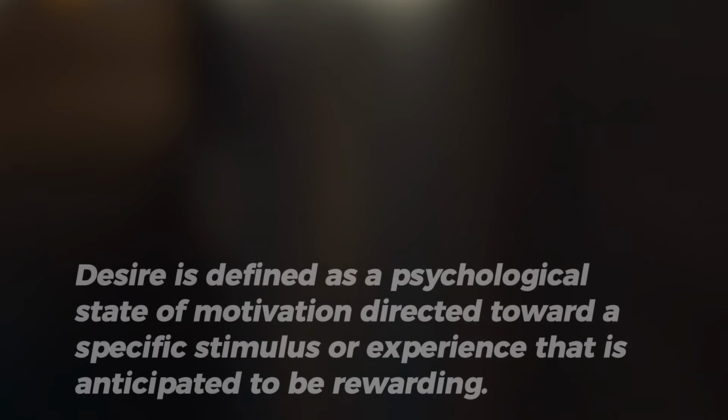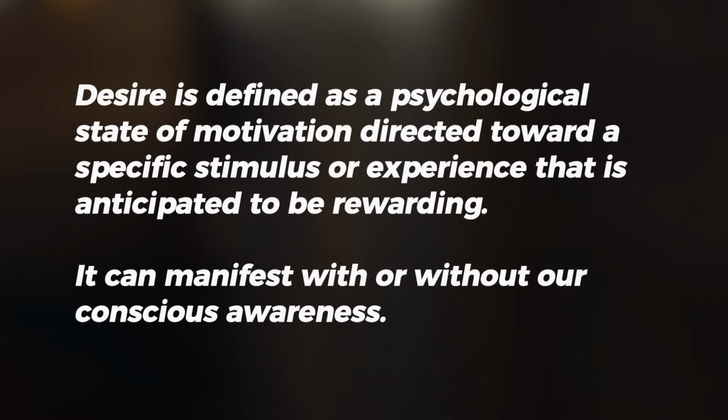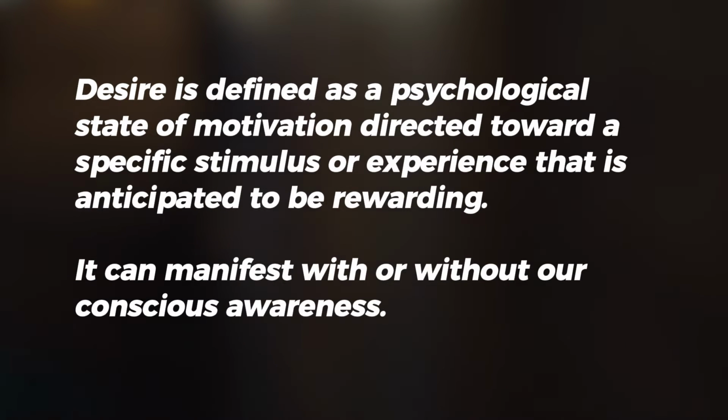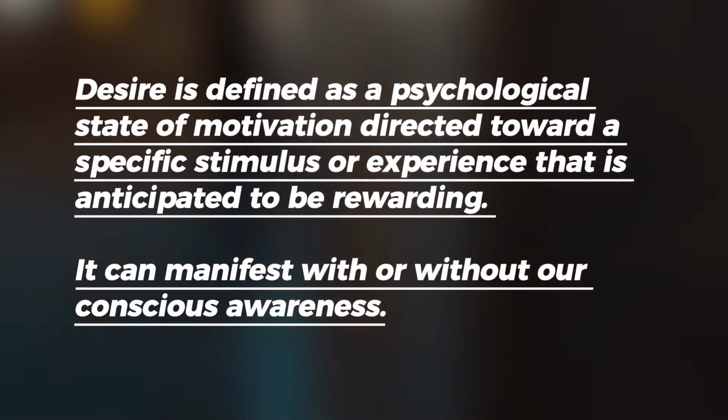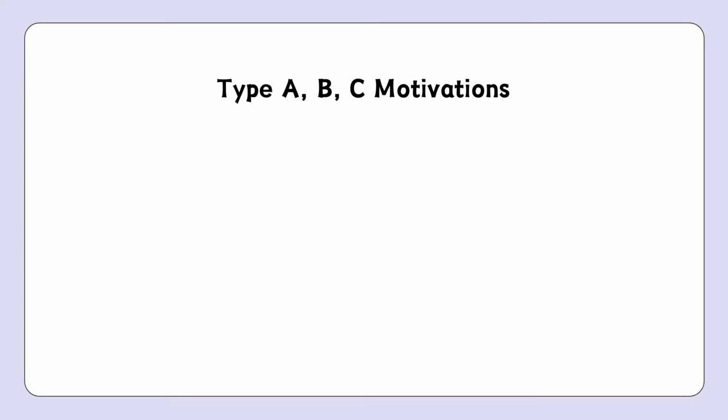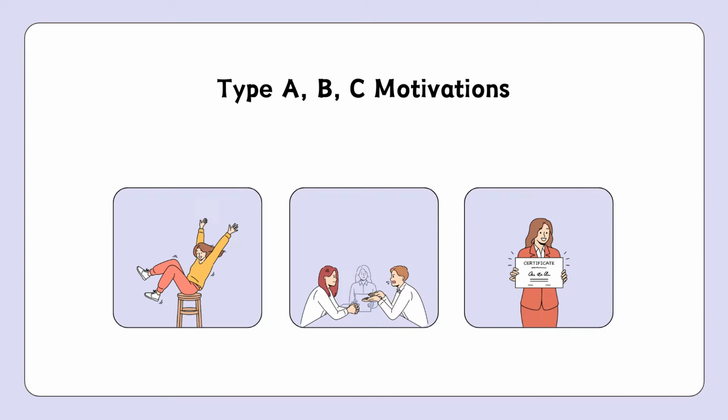Desire is defined as a psychological state of motivation directed toward a specific stimulus or experience that is anticipated to be rewarding. It can manifest with or without our conscious awareness. This means that sometimes we may find ourselves craving something without fully understanding why we want it or where that desire comes from. To understand this better, let's take a look at the different types of motivations that drive us: type A, B, and C.